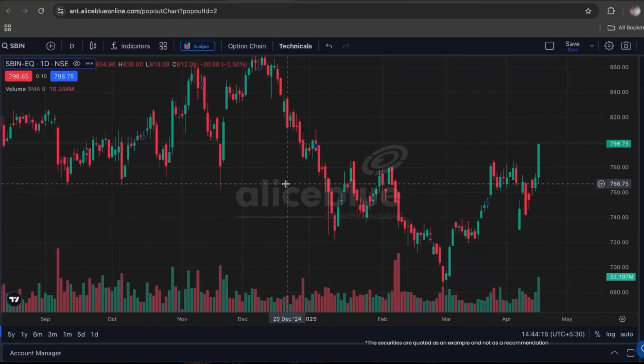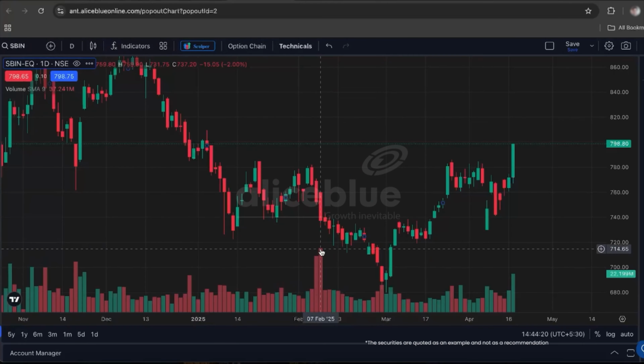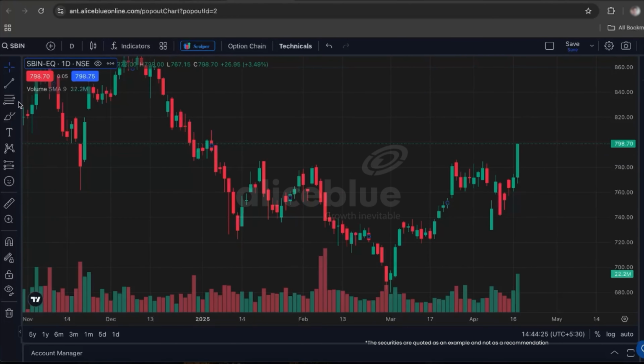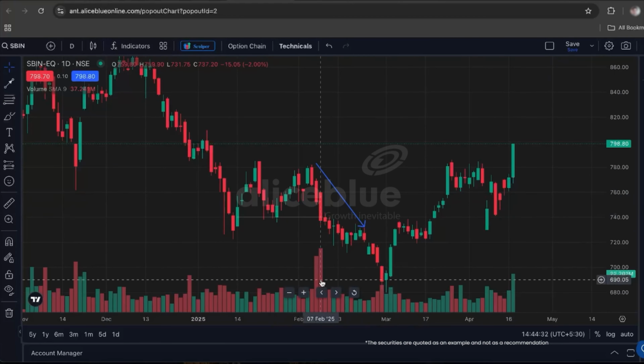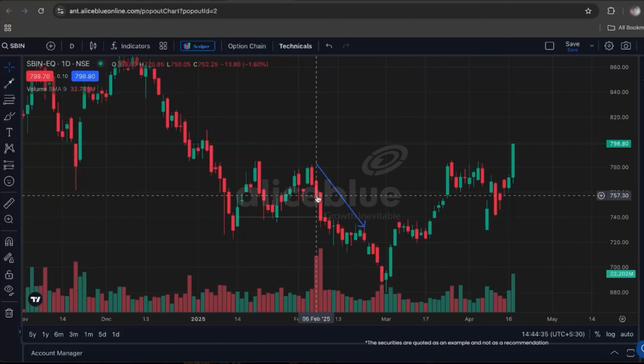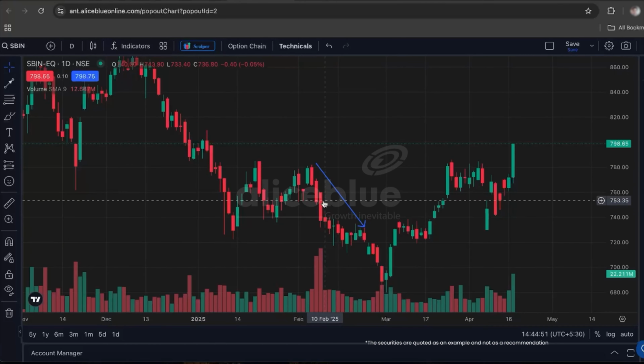So just look at this. When there is a strong candle, let's consider this candle, you have a strong downward trend that you can look at. Just look at this trend over here. It's a strong downward trend and the volume justifies it. As and when the volumes were higher, the sellers were selling a lot at this given point of time. When the sellers were selling in high quantity, the volumes of sellers were high, and the stock tends to move downwards. You can see it in the candlestick over here.